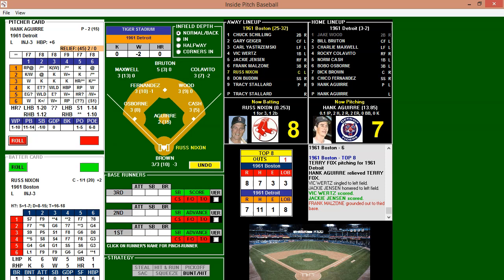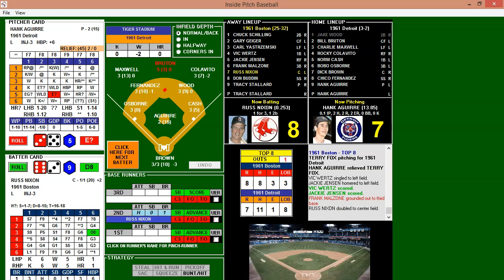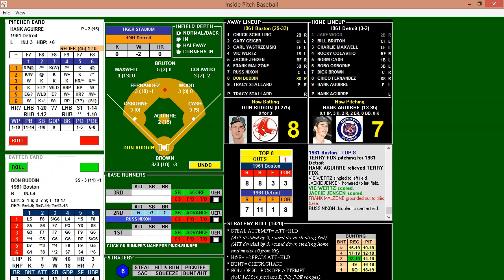Russ Nixon up there, 1 for 3 with a double. Possible error here. And that's going to be a double. So Russ Nixon gets his second double of the day, and he's going to be pinch run for.